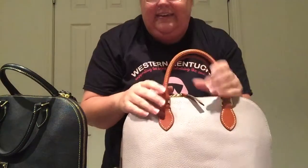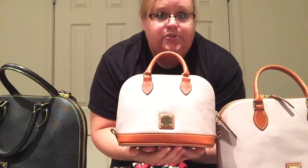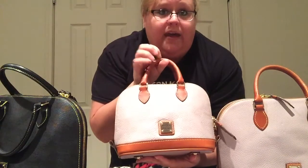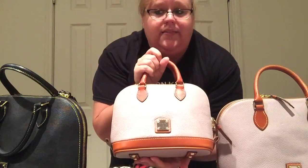And I haven't even carried this bag yet. Here so far, the past couple weekends, I've used this one just to go to the grocery, went out to dinner, to a sports bar one night and I carried this. Went to the tanning bed and to the grocery carrying it with the crossbody strap. And then when we went into dinner, I just carried it like this and I had it right there on top of the bar.